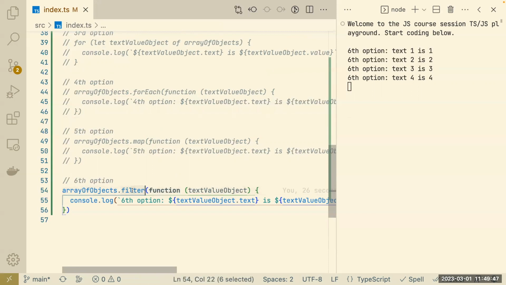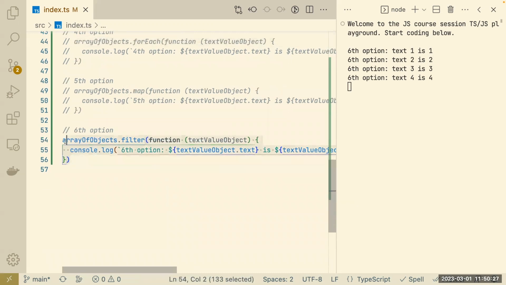Of course, dot filter does something very different than map or forEach does, but you give them the same type of function. So visually they look very similar, and that's intentional, so that you do not have to learn new ways to do stuff from forEach to map and filter. It's just for our convenience to learn that filter receives this type of function, and to know that map, forEach, whatever other method it is, except for reduce, they also receive very similar functions. So that's the sixth option.